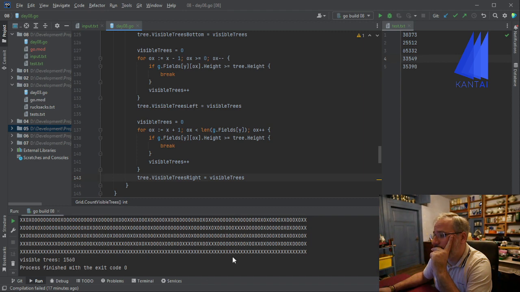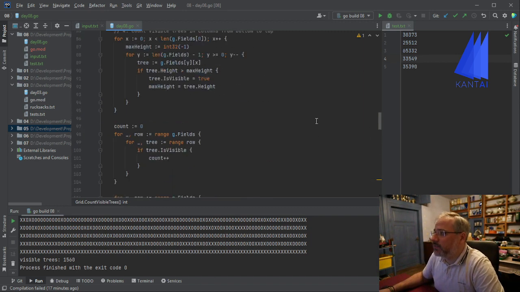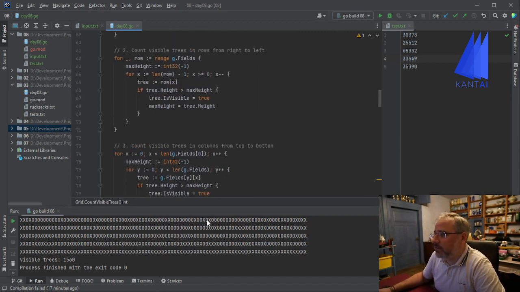Okay, so let's see. The tree scenic score is 8. This is the ideal spot for the tree house.